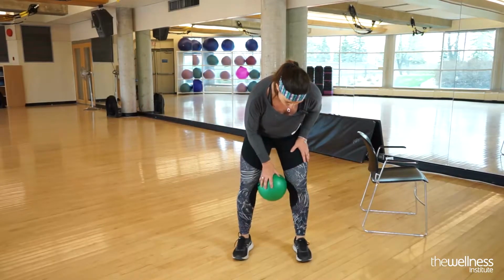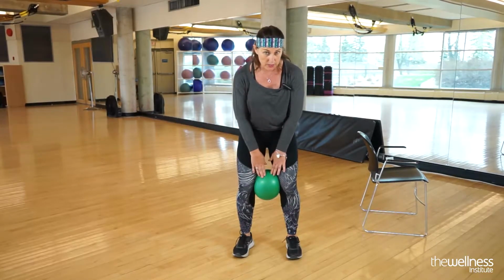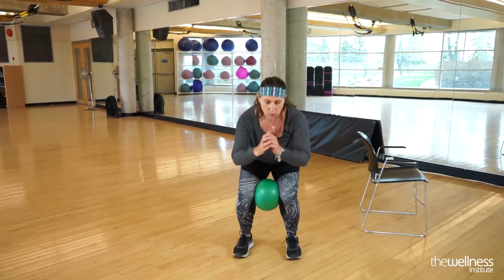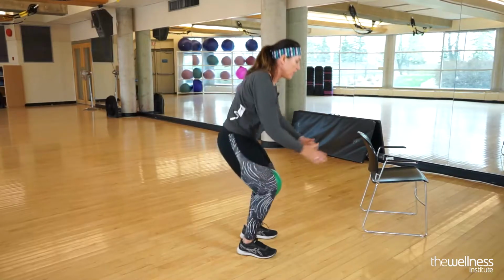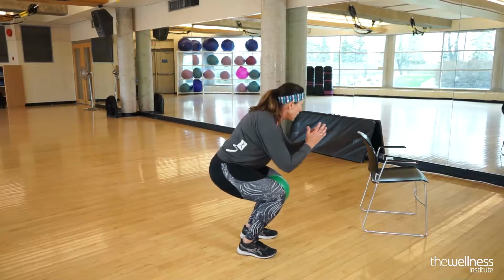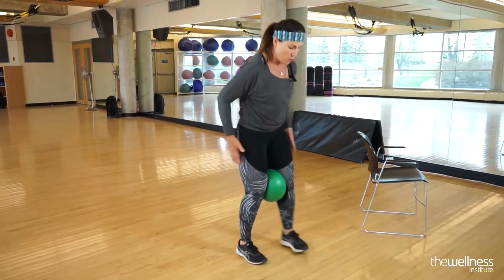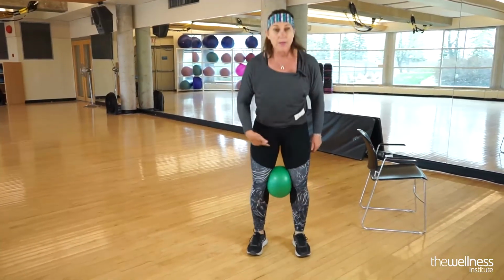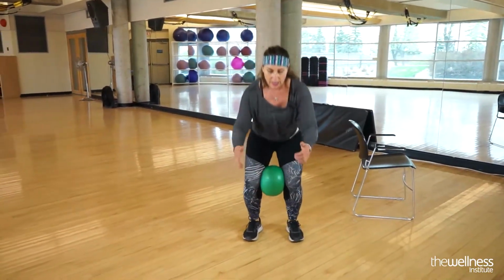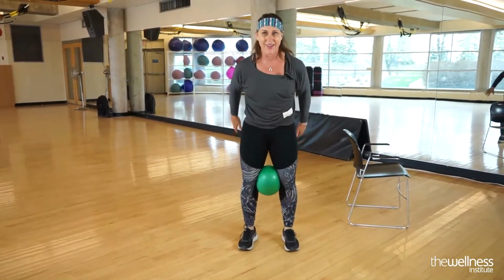Now we're going to start with our workout. You're going to place the ball just between your knees. Now remember, if you don't have a ball rated for exercise, you're just going to do a gentle squeeze. You're going to gently squeeze the ball as you squat, squeeze the ball as you stand up. As you do that squeeze, we're working quadriceps, hamstrings, and glutes. Adding the ball gets those adductors working. So it just adds a little bit more to the exercise.